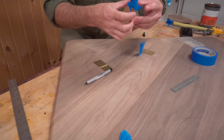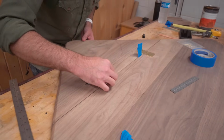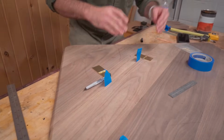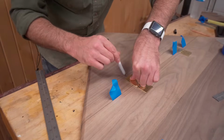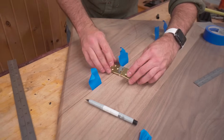All right guys, let's get back to this project and finish it up. So I need a little bit of space between the boards. I'm just going to put some tape in there, and that just makes sure that they don't rub up against each other. And these actually are going to go this way.